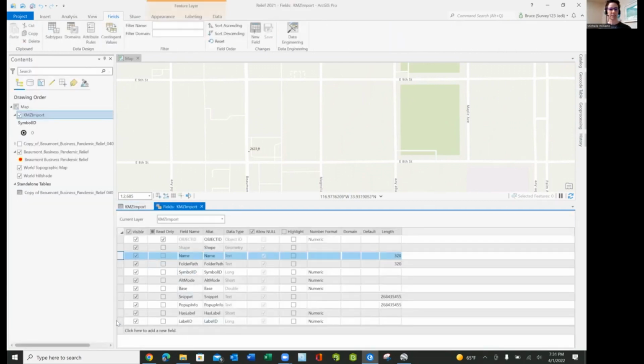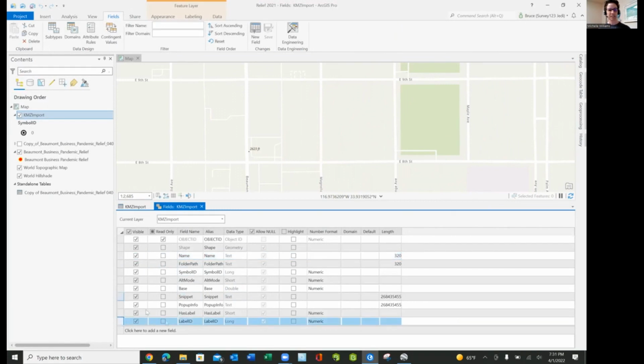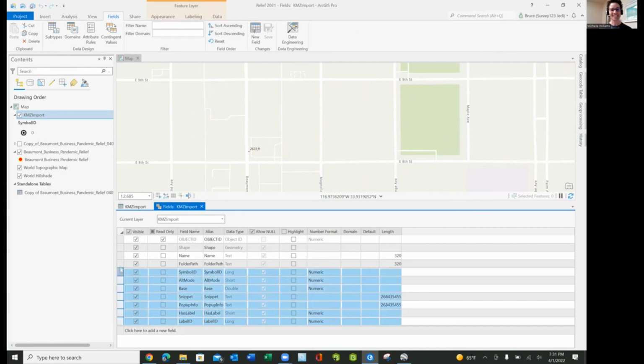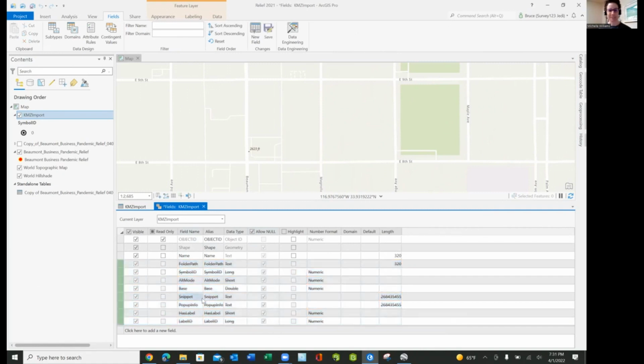I remember the first time that I had to do a KMZ, I'm asking the client, what do you want all this data to say? My boss goes, Michelle, that's not good data. That's just KMZ data. So that was funny. And you won't have to make that mistake because I'm sharing with you how to not do that.